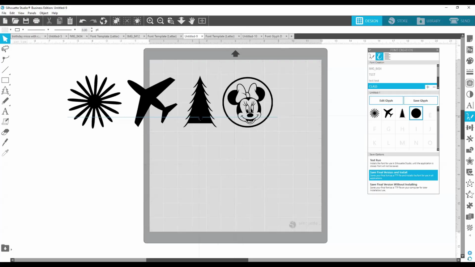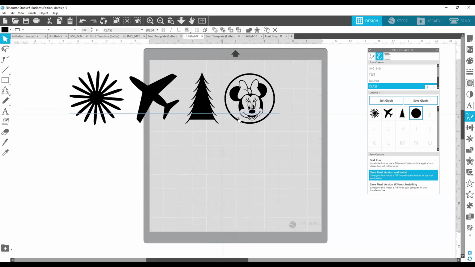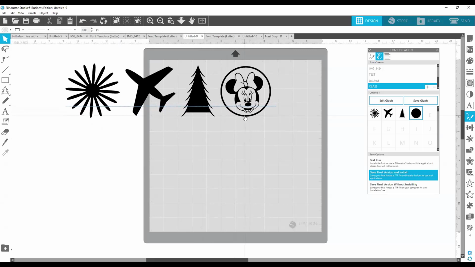So here we are again up here. And I just think this would be really fun to make all of our own glyphs, because you know how we are going all over the place looking for glyphs, right? We could just make our own glyphs if we want to. And so let's try one more.